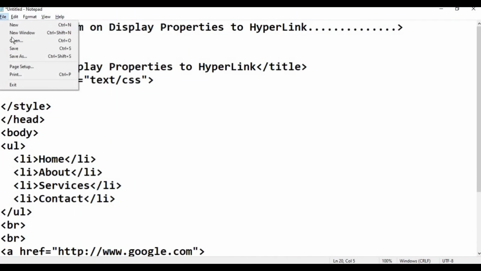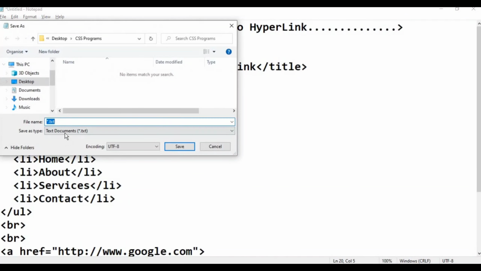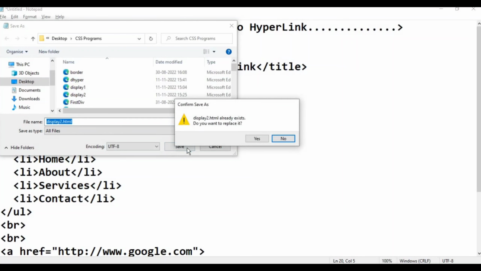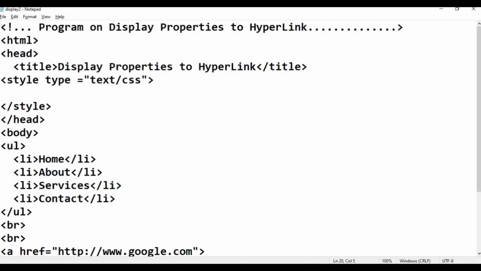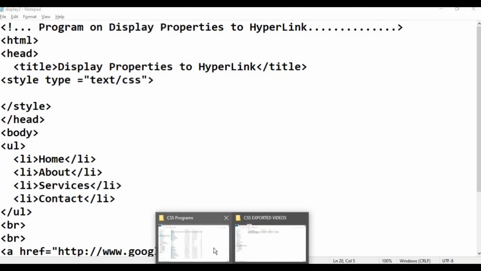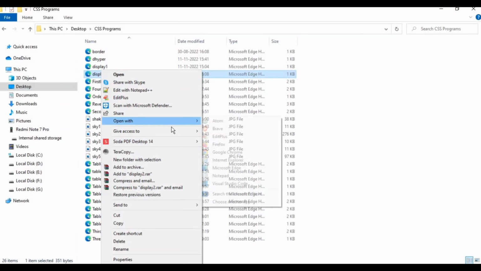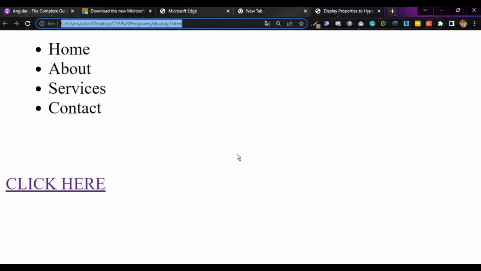Go to file, save as, in CSS programs, all files, this display two dot html. Okay, yes. Now go to folder, right click on display, open with Google Chrome browser.